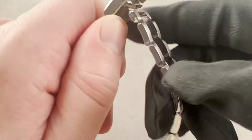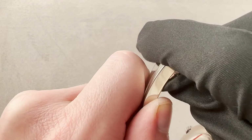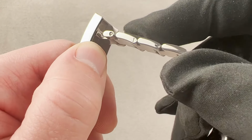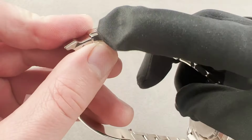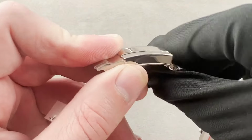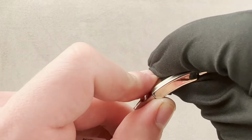And then you get inside the clasp, and you can see that we have the 5 millimeter tool-free EasyLink quick adjustment system. It allows you to go in or out 5 millimeters, the equivalent of adding or removing one sizable link. You can also see that there are divots drilled inside the clasp, so you can use your strap tool to change the anchoring point of the bracelet inside the clasp for fine-tuning. So EasyLink, the 3 divots, and then the removable links, 3 different ways to size this watch.